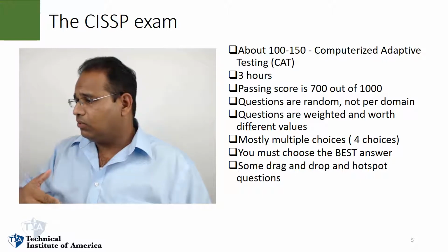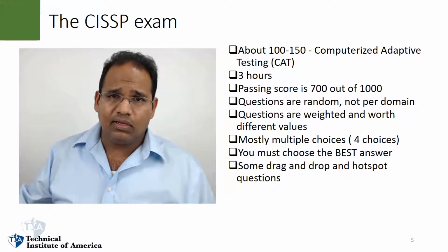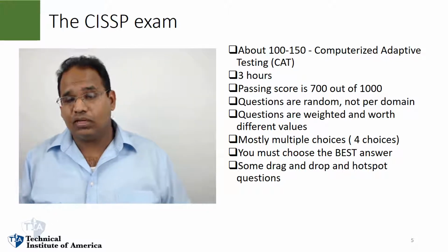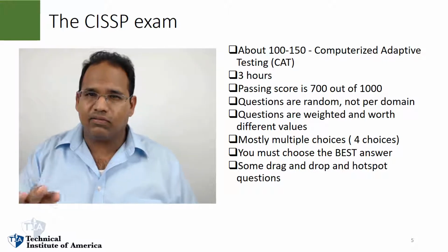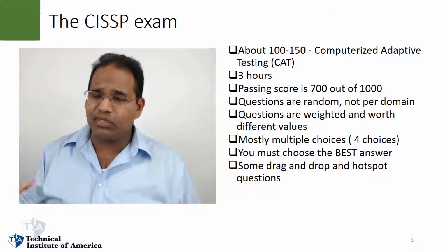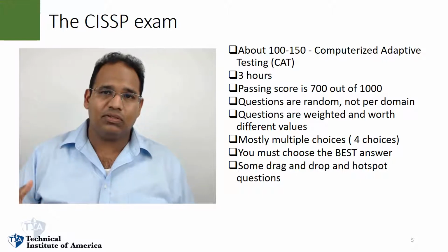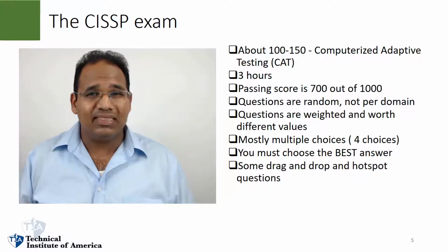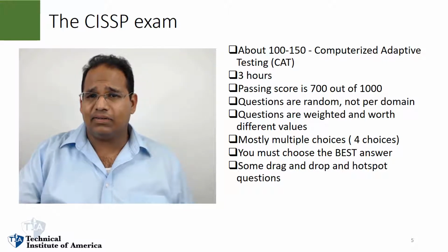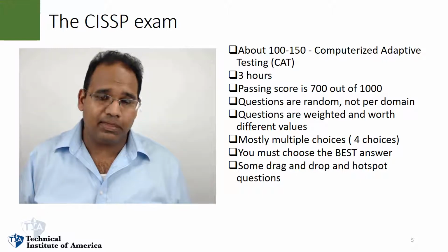Now, let's say you get to question 110, it gave you 10 more, and you're up to 69%. It may give you another 5 or another 10. So if you get those 5 or those 10 correct, or whatever it is that's needed to get you to that 70%, the exam ends again. So it keeps doing this over and over. It keeps giving you questions until you have reached that 70%, or until it reaches its maximum capacity of up to 150 questions. And then it's like, okay, you're up to question 150, you're at 69%. Oh well, you don't pass.